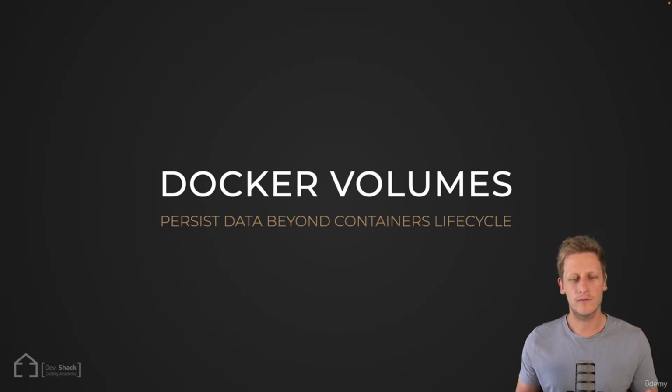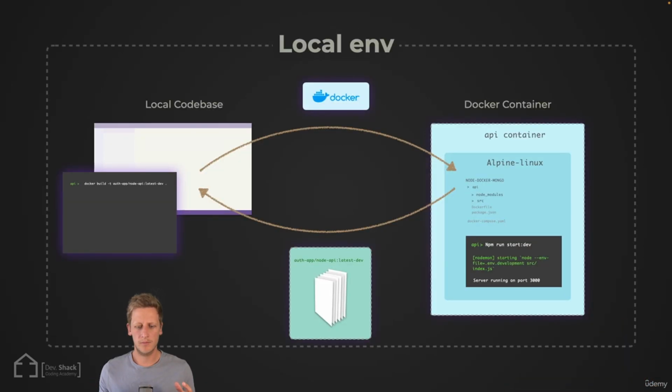The way we're going to solve this is by using Docker volumes. And the short version of this is Docker volumes allows us to persist data beyond a container's lifecycle. So we've seen that the problem is that we have two instances of our code base now, and one can vary over time as we make changes, on our host machine. If we make any changes there, those changes are not being ported into the image that has been created. So volumes create a persistent storage mechanism between your host computer and the Docker container.